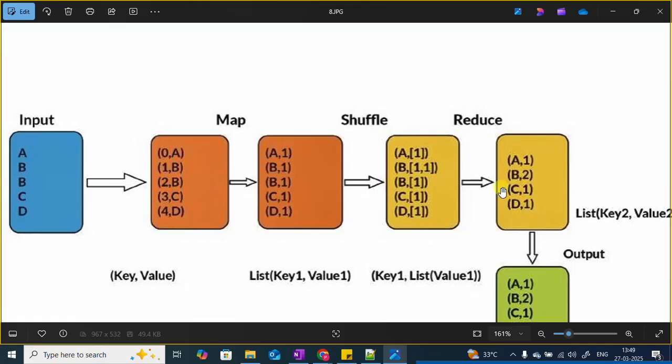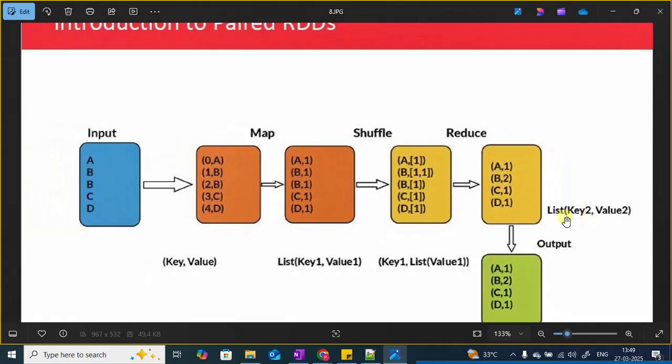Now as part of reduce, what I'll do: A comma 1, fantastic. Now B is 1 comma 1, so it will add 1 plus 1 is equal to 2. Now C comma 1, then D comma 1. This extra B is coming by mistake, maybe a typo. Then the list of key comma value: key is nothing but my actual word, value is nothing but the number of times it is repeated.